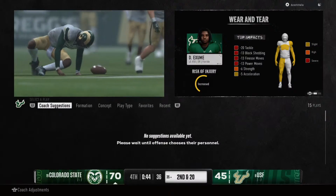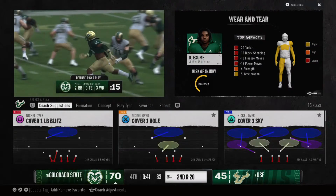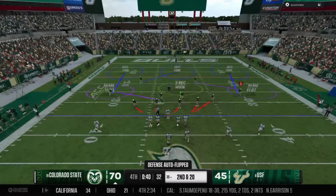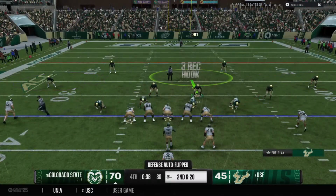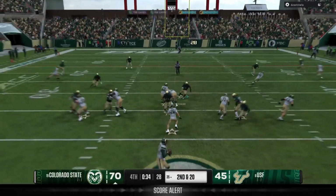Chris, I've got to tip my cap to this quarterback. I know he's putting up some yards today, and let's face it, they've got the lead, but he has faced some pressure. That's the fourth time that they've been able to get after him and bring him down, so it's feast or famine one way or another in this game right now.